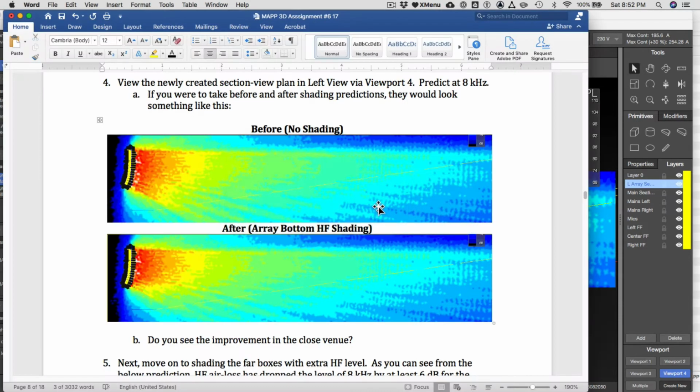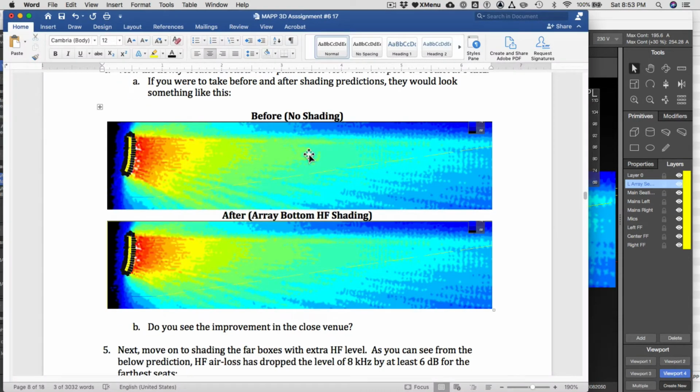Now, of course, I've provided this data for you. From the shading EQ suggestions that I provided, this is our before, and you can see that it's quite a bit brighter up front than it is after. And this shows you how powerful this left view, or this section view, can be.